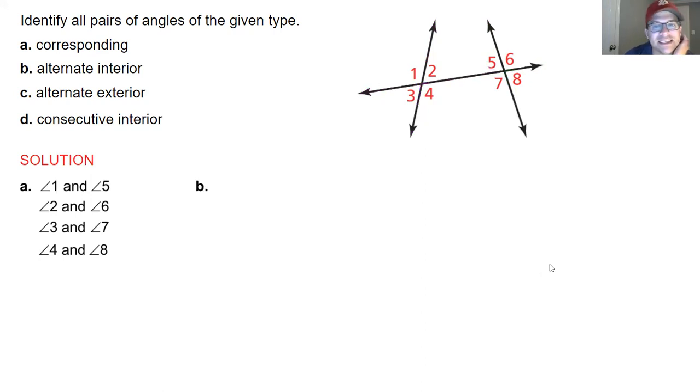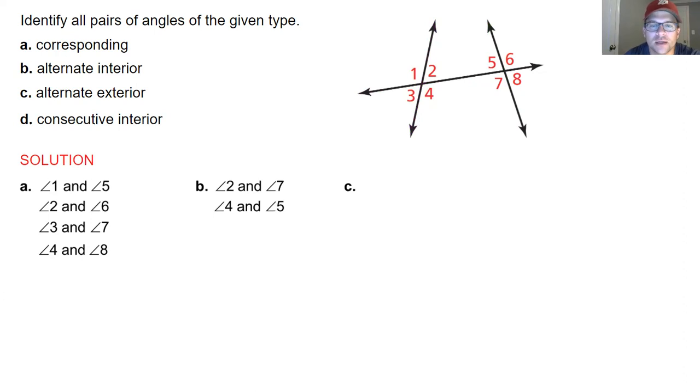Now we're looking at alternate interior angles. So again, we're looking at angles that are on the inside of our 2 lines that are being intersected. So 2 is on the top of our transversal, 7 is on the bottom of the transversal. Again, remember that they are between your 2 lines, so on the inside, not on the outside. Then the other pair of angles would be 4 and 5, because 4 and 5 are both on the inside, but they are opposite. 4 is on top, 5 is on bottom. And again, you can't say 2 and 4 because those are next to each other on the same line.